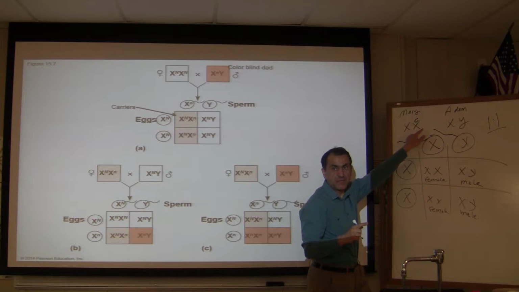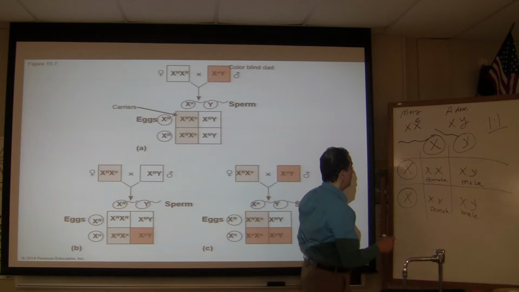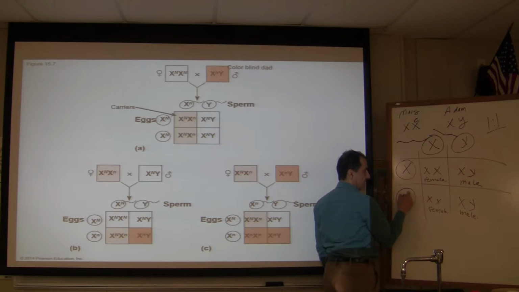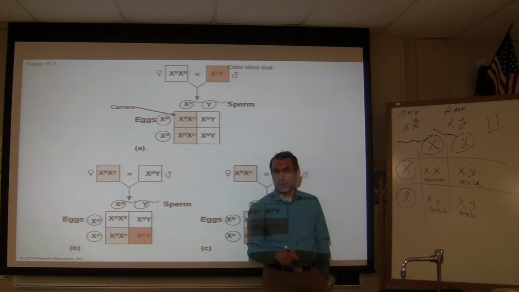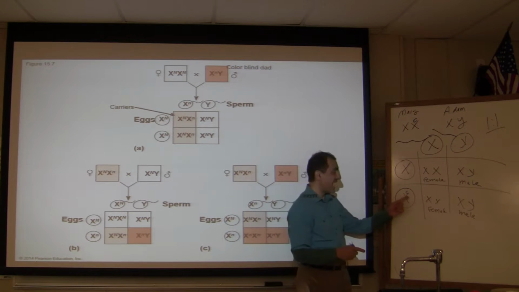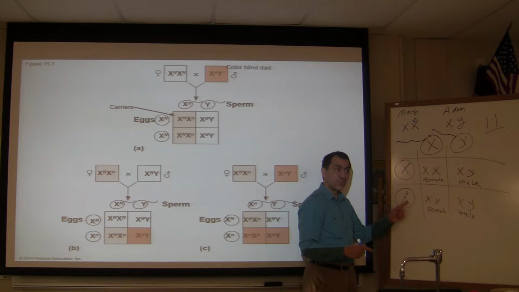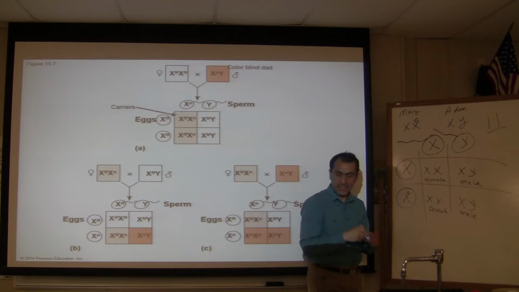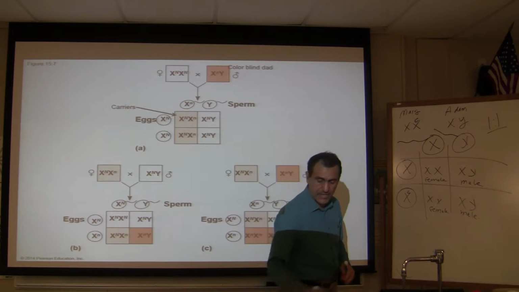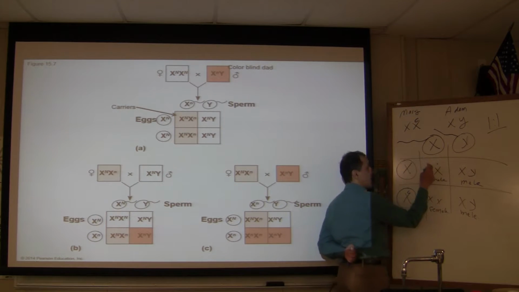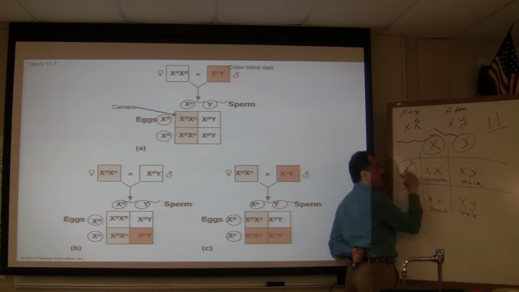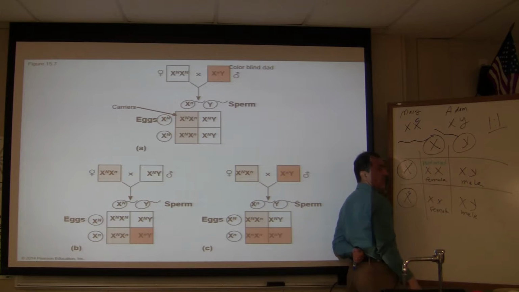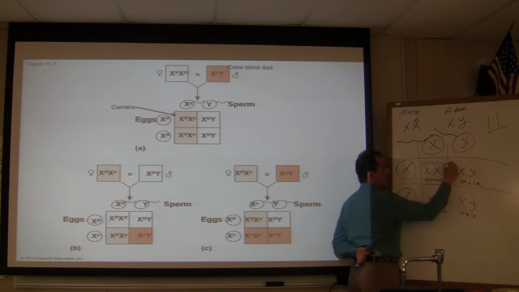Am I making some sense, everybody, so far? When she's giving off her eggs, let's say this one has the gene, that one doesn't. So she has the gene on this chromosome. When she goes through meiosis, she makes eggs. So tell me about this one. Is this girl a carrier or a normal girl? Normal girl. How about that boy? Is he a colorblind boy or a normal boy? Normal.